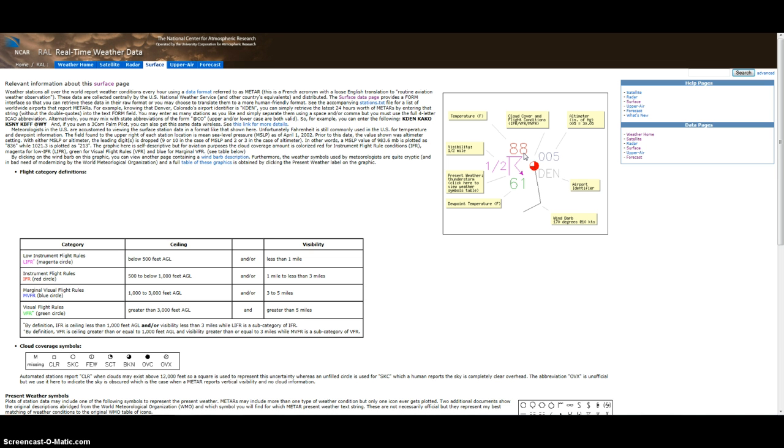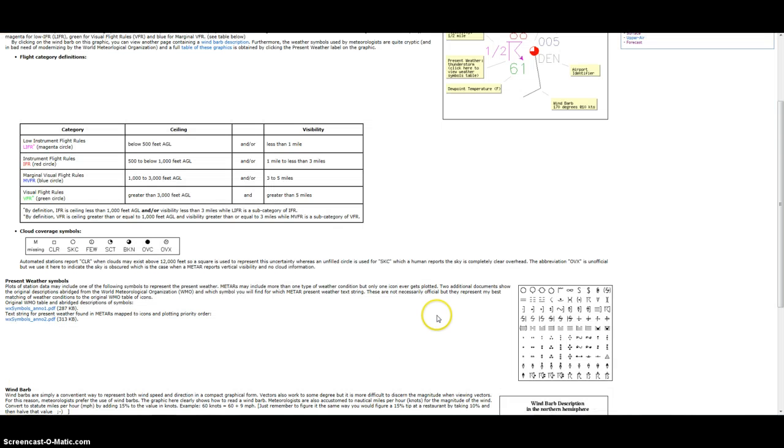So here is the station model. The number here is the temperature, then right underneath it is the dew point, and between the two numbers, if there's weather going on, that's where you'll find additional information. If there's no other weather happening, then they're not going to have anything listed. In this case, this little symbol is a thunderstorm, and it tells you all the symbols. There's another, scroll down a little bit.